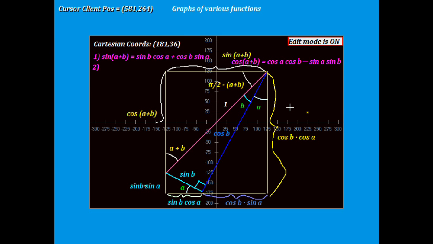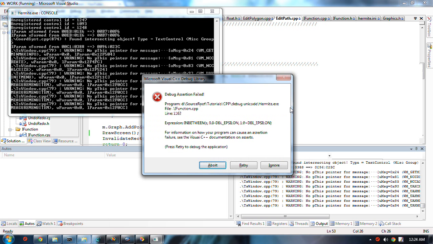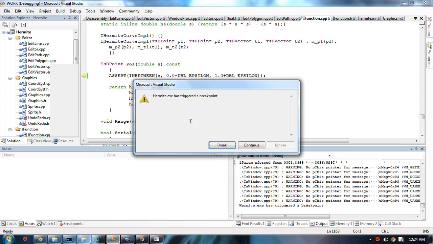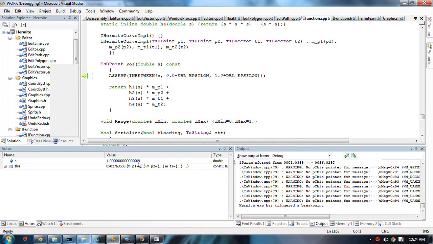Okay, well, I gotta shut this thing down. Let me just hit retry. Let's see what the difference really is. Look at this, 9. Okay, and I've added what is supposed to be the smallest possible number representable as a double. And because of this 9 here, it's not in between, right?